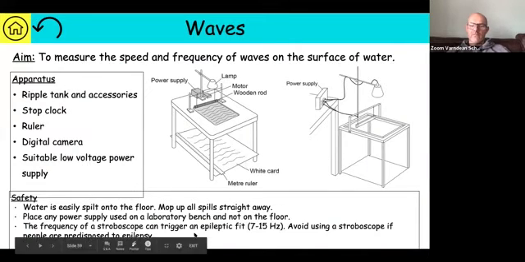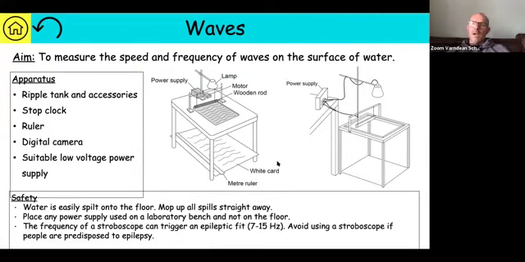Here we are, waves. Now, I know that any of you that are in my class definitely did this before we left school for lockdown. Some of you might not have seen it. So if you haven't seen it, what you need to do is perhaps have a look at it on freesciencelessons.com. In fact, it just came into my head, perhaps I'll send your teachers the link to the freesciencelessons.com video so that you can watch it. Although there is a video here too.